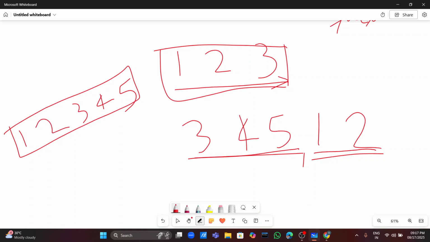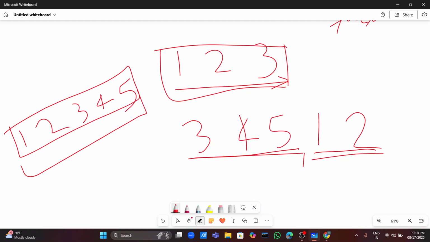Now he will check whether the array is sorted or not. This approach can also be an answer, but in this approach we are using order of n extra space because we are creating another array.